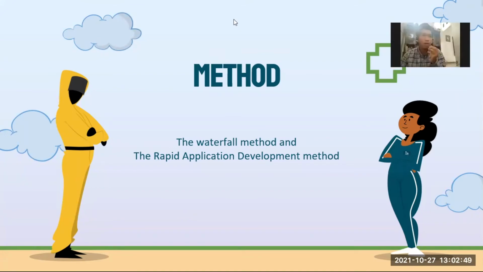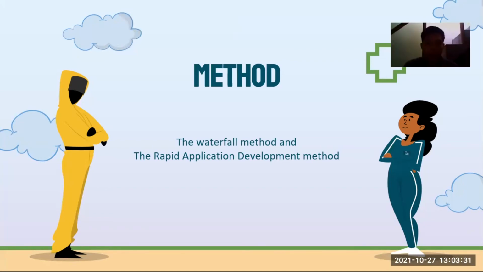I am not sure about that RAD method because RAD needs bigger team and more people to create information system. More money and more complicated than waterfall. That makes sense. I think we should use the waterfall method. It's better for this project. Okay, if that is the best method for this information system, I agree about that. Of course, me too.